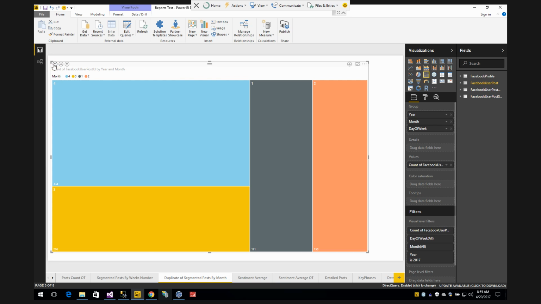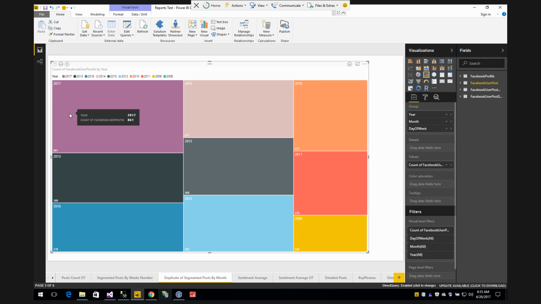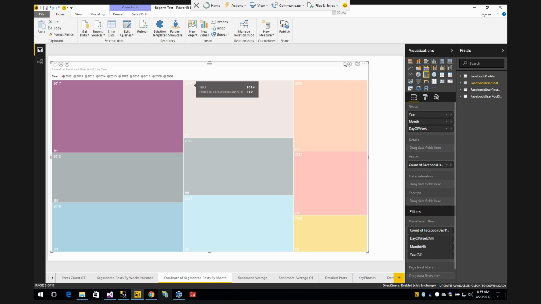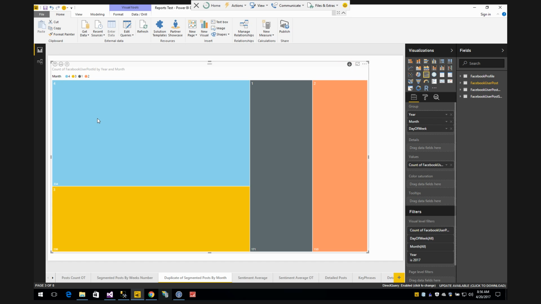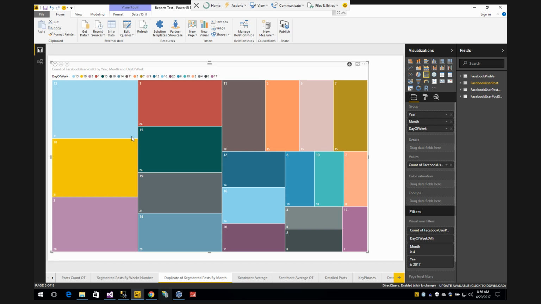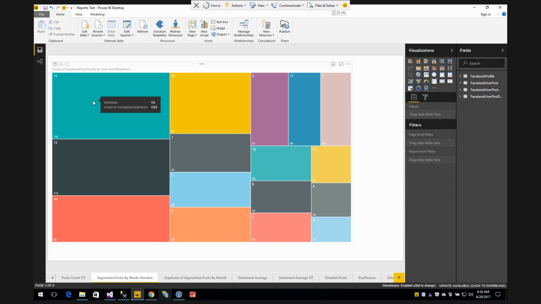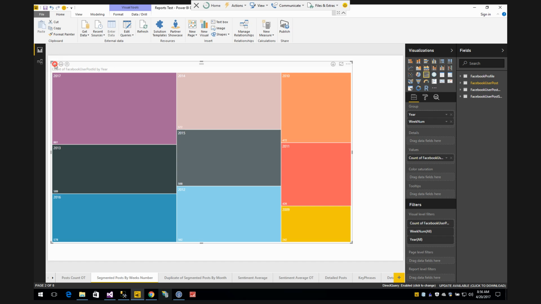We also have another similar one, but this one is decomposed: we have the year, and we also have the months, and this one actually has the week and the day. So we can see this one will be 13, 18, 15, 59, 20, etc. This other one is just by week, year and week. It doesn't have the month.